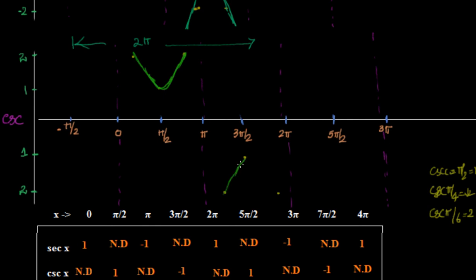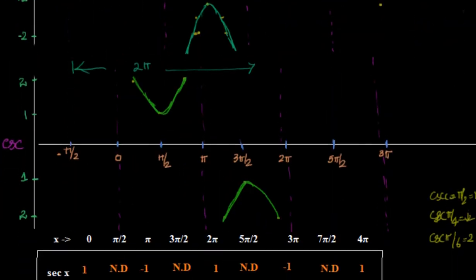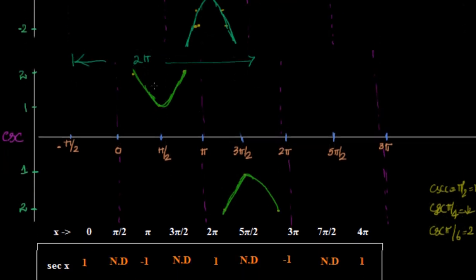Similarly, you will have here also a parabola. And the values extending towards infinity. But it's not defined at 0, π and 2π. So you can see here, there are some similarities between secant and cosecant. And you also see that this particular picture repeats again. Because you know that cosecant of π/2 and cosecant of 5π/2 is equal to again 1. So you will be having the same picture again repeating. So that gives us that the period is equal to 2π. That is between 0 to 2π.